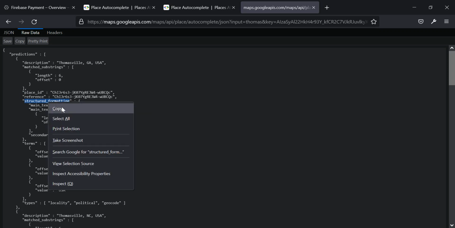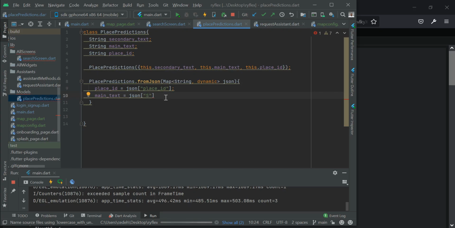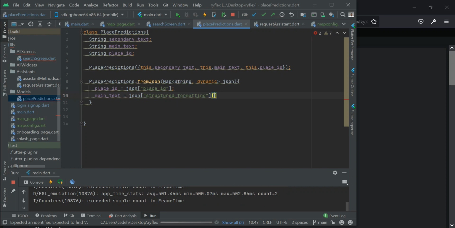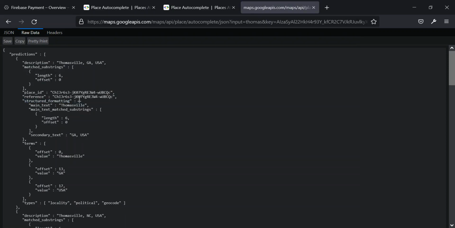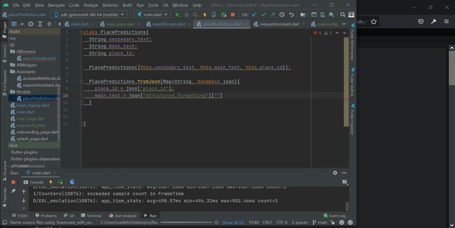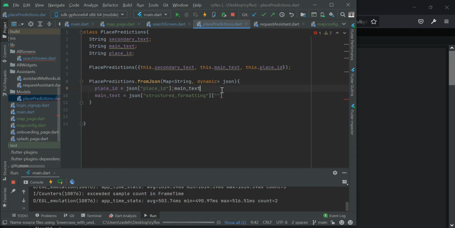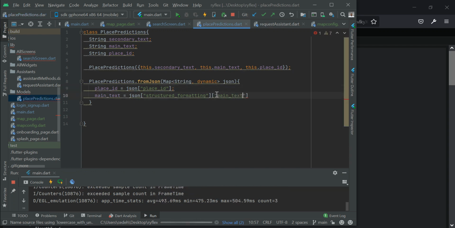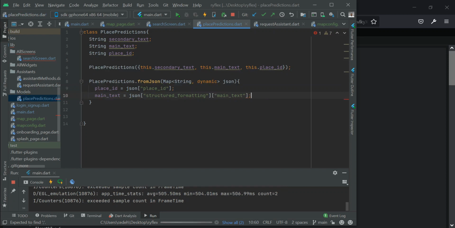So we put this first, and then we define another this, and this is where our main test is. So we copy it, and then we come back to this place and we put it inside this place. So we close it up here.